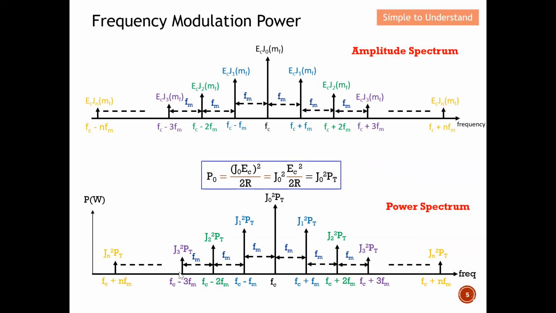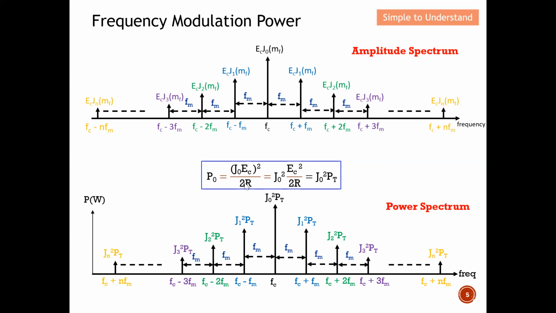If you take a look at this power spectrum here, this is how I convert from the amplitude spectrum to the power spectrum. Firstly, in the amplitude spectrum, I have everything in terms of voltage. I need to convert them into power, and this formula is shown on the previous page. If you take a close look, this is basically the V peak at the carrier frequency.